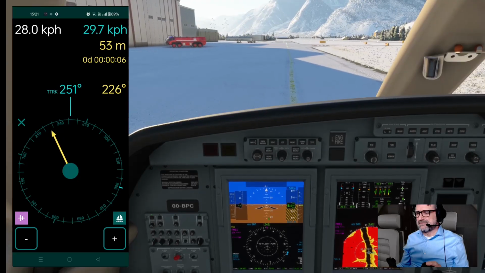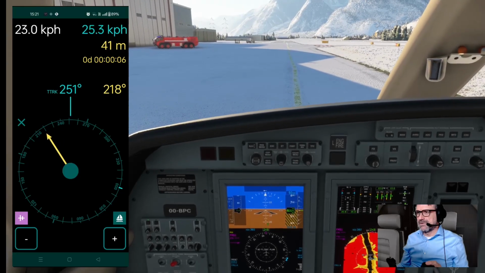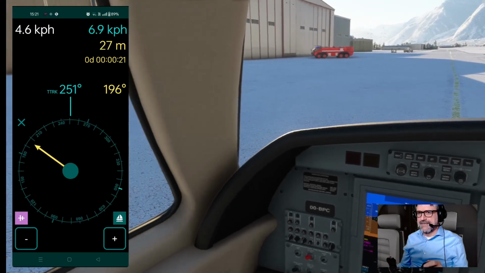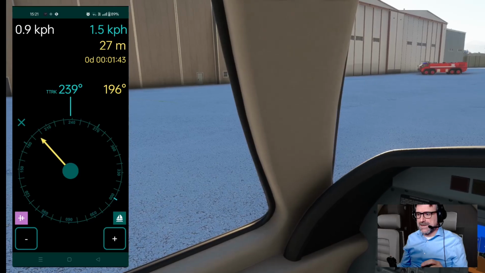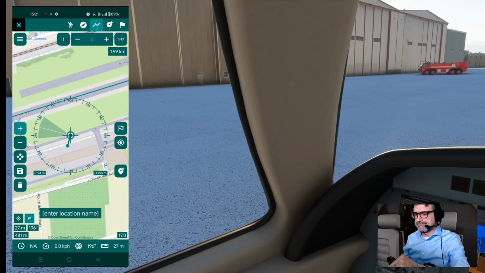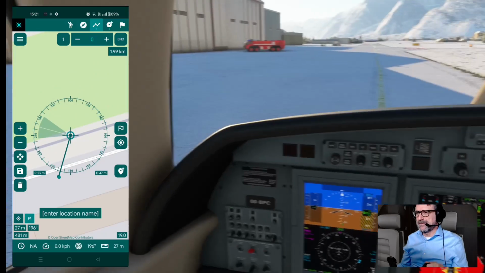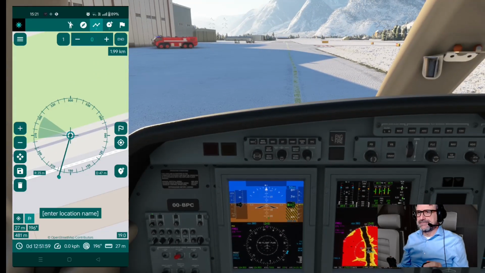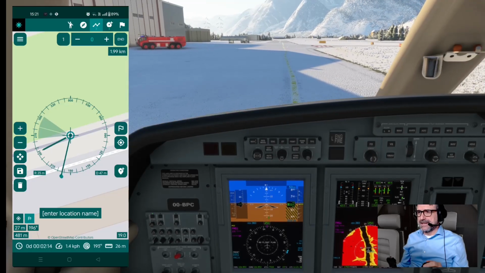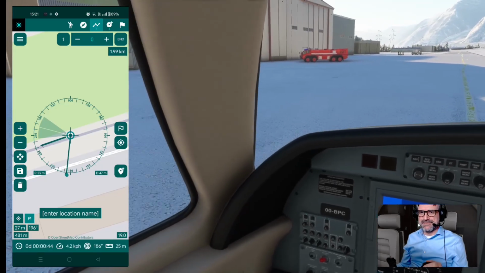Must have been... Oh, we're almost there. Ah, this is where we must have left. If you look at the map, there we are, a bit further. And approximately. In real life, of course, that would be a number.